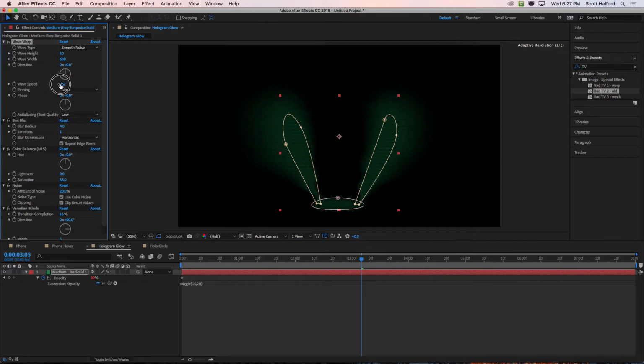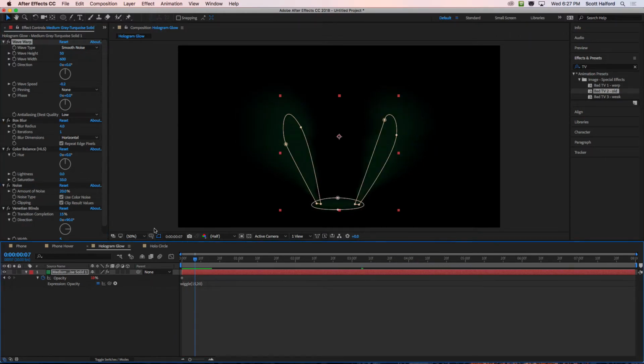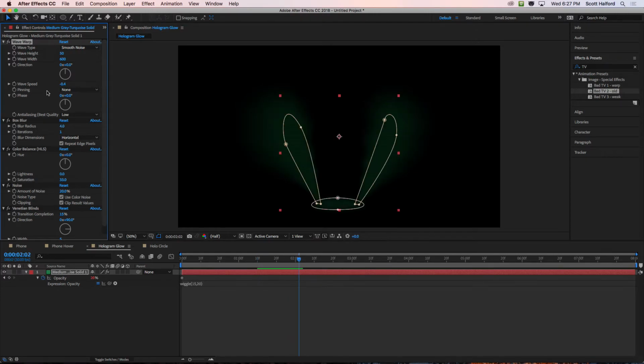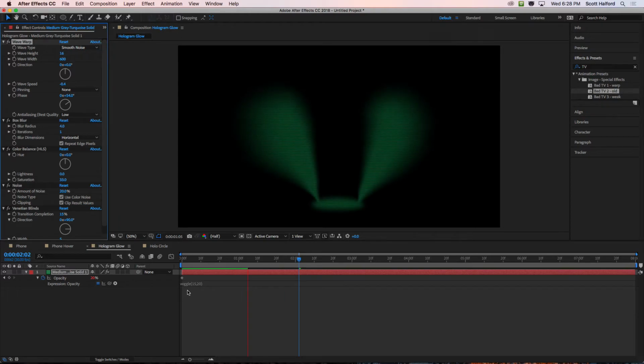And then if you wanted to, you could randomize a lot of this stuff, because right now the wave is traveling at a constant speed, which is a little bit weird. So I'm just tweaking some settings there. But that's fun, right? So sweet.